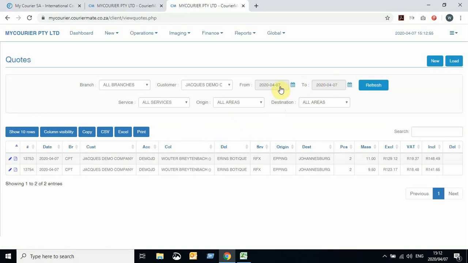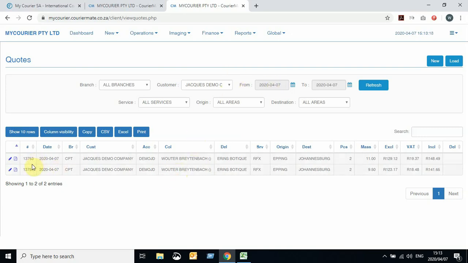This date range can be set back to whenever, should you want to compare quotes done on a prior date to that one. Should you feel that you have sent an exact parcel previously at a different cost, you can then navigate in that date range to see if there was any difference, or compare the quotes to each other.